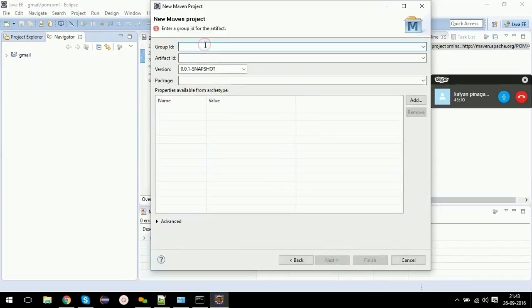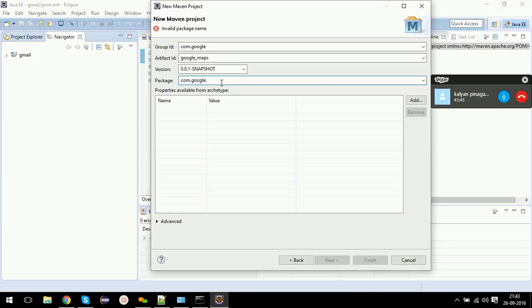again we need to give that. Okay, group id is com.google. Okay, artifact id, this time I'll give Google Maps. Okay, it is asking me for package. You can give it as it is or just give com.google. There is no predefined way of doing that. You'll understand what a package is, and where it gets reflected.